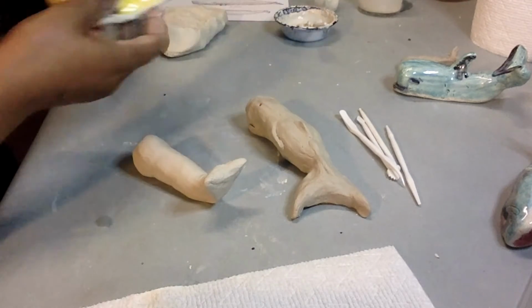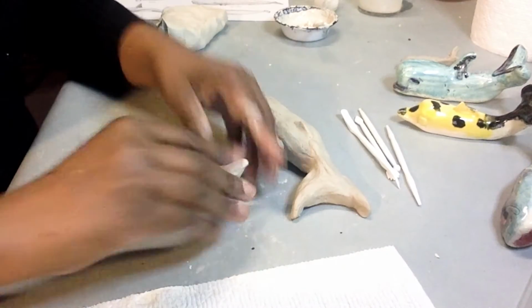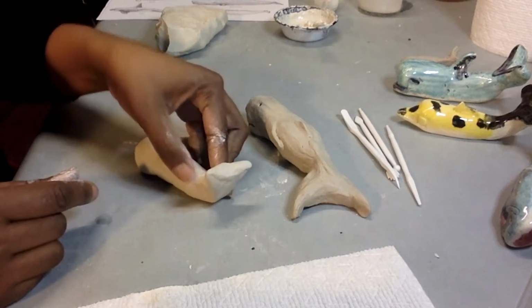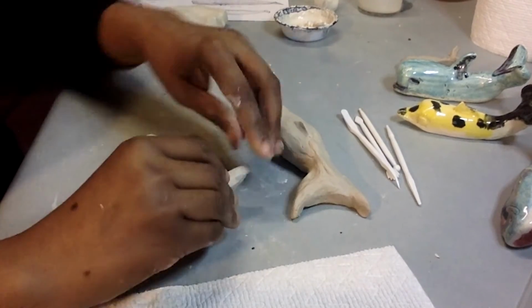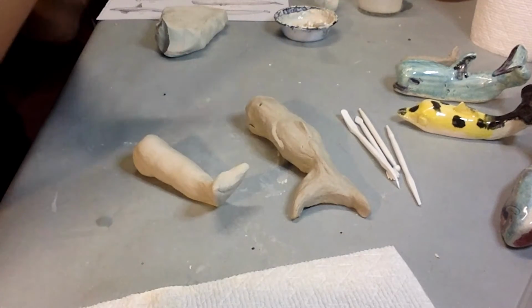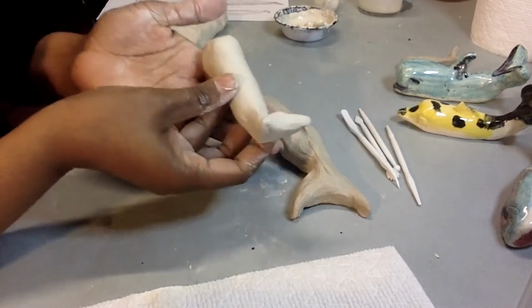See, where it's up, like it's flipping its tail up. This is what you see when you go whale hunting, not whale hunting, sorry, but when you go whale watching, that's what we do. We don't hunt whales anymore, but we watch whales, which is lovely. And sometimes you see the tail flip up above the water when it's curved like that, right? So you can have it up or you can have it flat down.